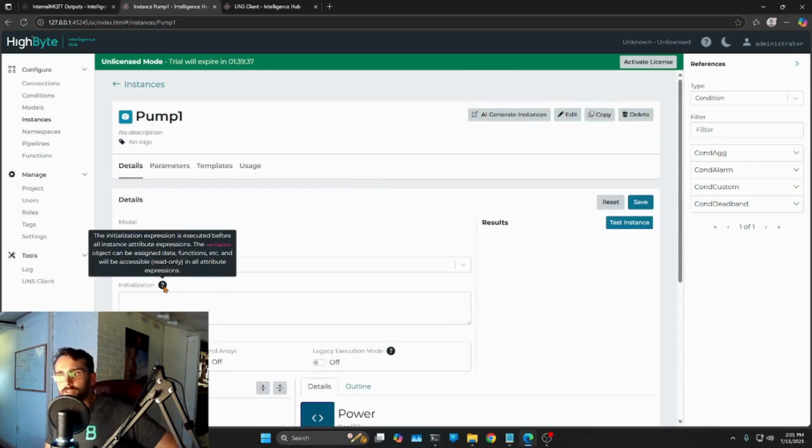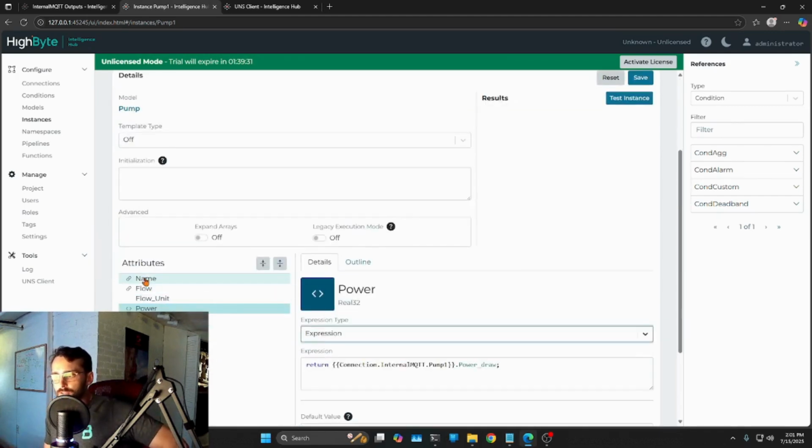Maybe if I have some things that are dependent on the other, I can use the initialization. I'm not going to go over this, but this is where you can do some pre-code, because all these attributes are going to be calculated individually. The initialization block lets you do some precursor algorithm that will let you set up data that will be used later on in all of these. So if you need one to affect the other, that's how you can get around it. Check it out in the user guide.